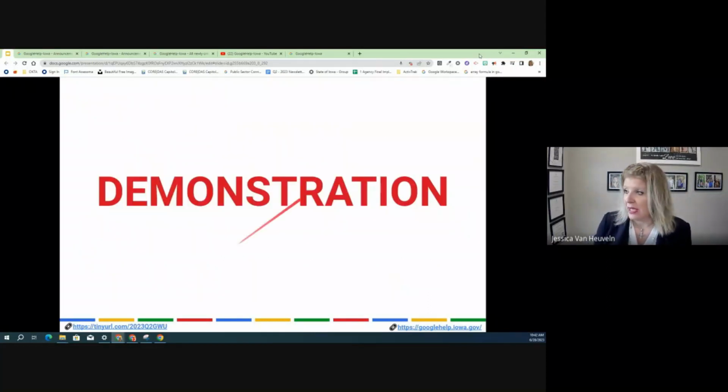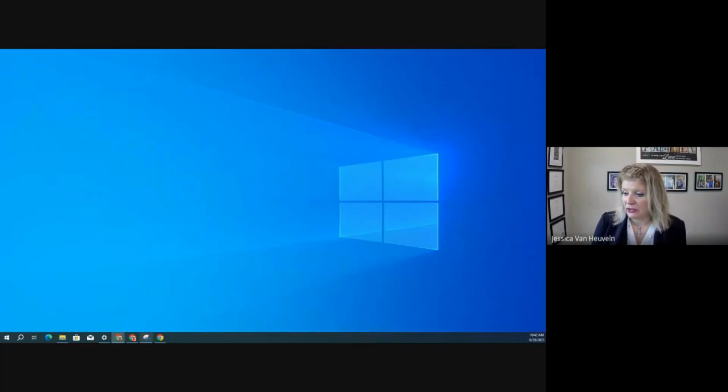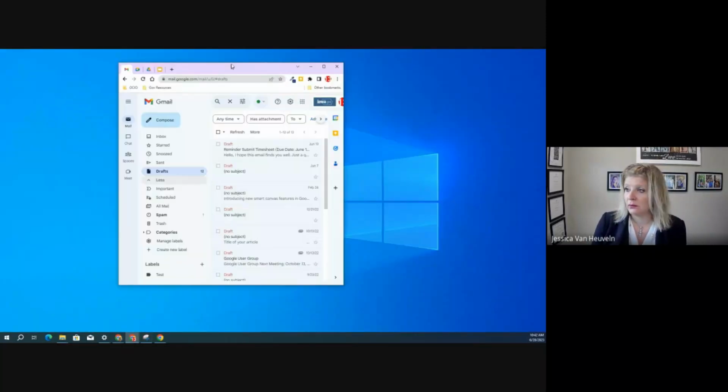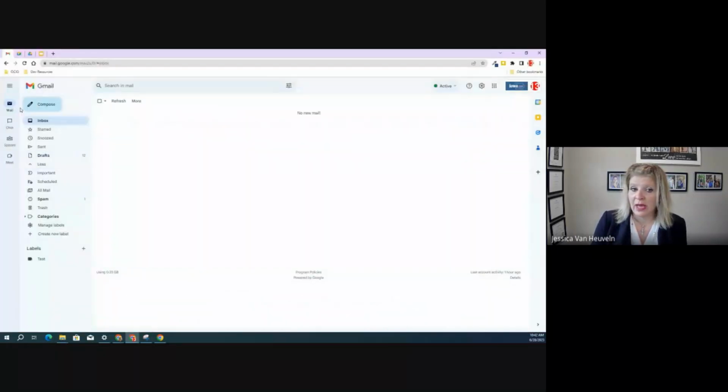I'm going to go ahead and get out of this screen for a minute, and I'm going to pull up my trainer account. I said I'm just going to go over some of the highlighted topics, focusing mostly on Chat, Meet, and Drive, some of the updates that took place, and go from there. I'm not going to go in any different order. I'm just going to call this the demonstration portion, and we get to talk about some of the things that we just reviewed in the slide deck, so you can actually see it inside a Google Workspace account. Today's persona, I'm going to be trainer 13. I will not be Jessica, so I will be in the account trainer 13 as I demonstrate some of these updates. So let's go ahead and get started here.